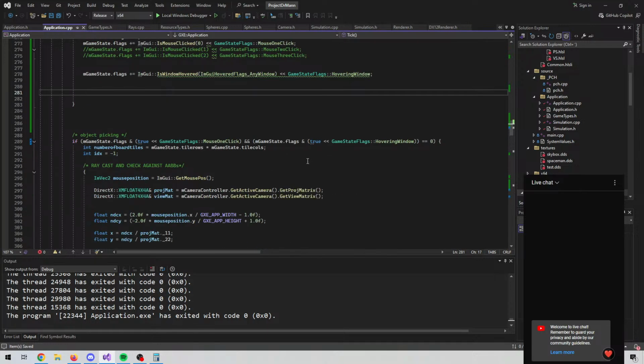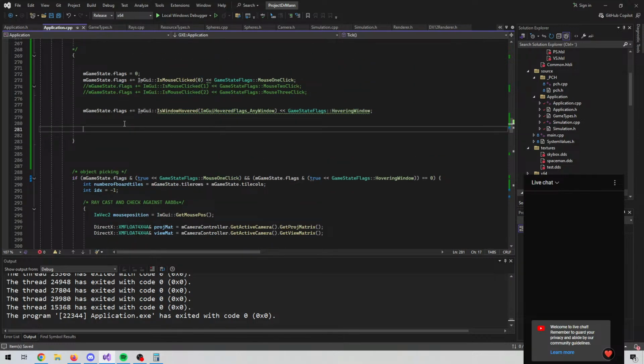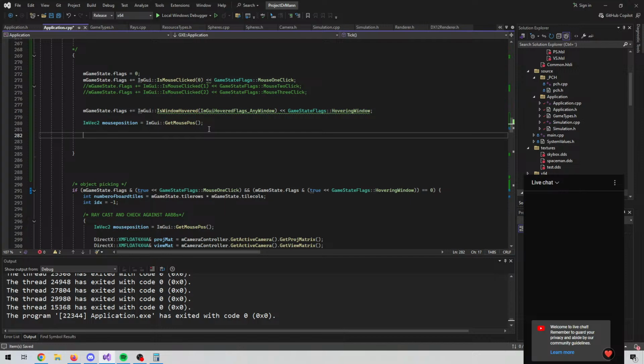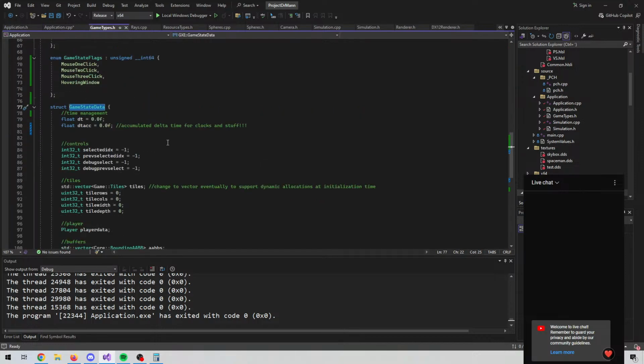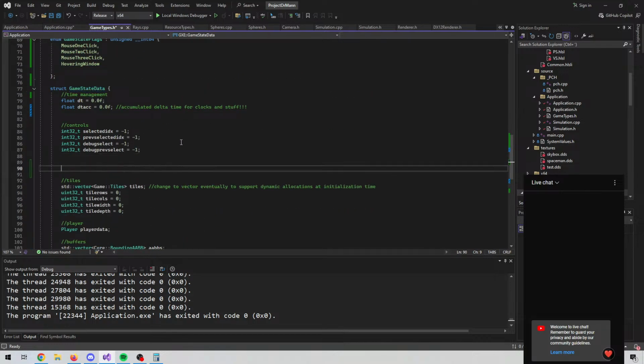Okay, and then we want to get the mouse position here. Game state. Let's see. Let's see. Mouse.